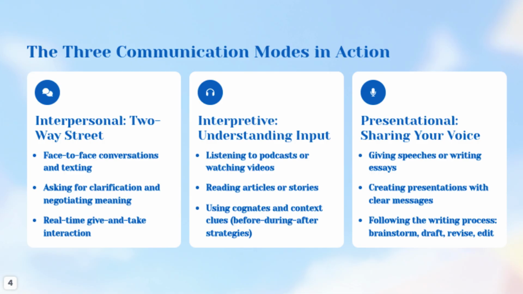When reading, you might activate your prior knowledge before you start. Look at titles and pictures. During reading, you highlight key information, and after you summarize or answer questions to check your understanding. And finally, we have presentational communication. This is another one-way street, but this time you're the speaker or the writer presenting to an audience. Think giving a speech, writing an essay, or creating a presentation. The goal is to inform or persuade your audience.